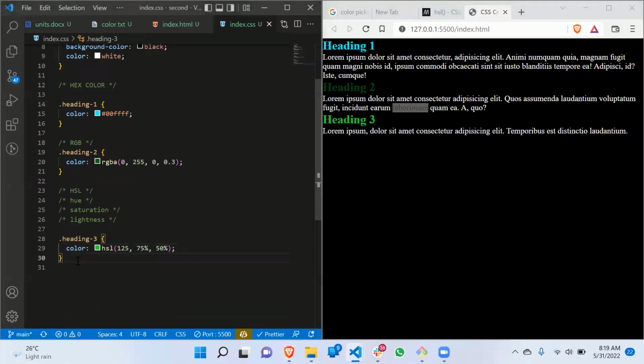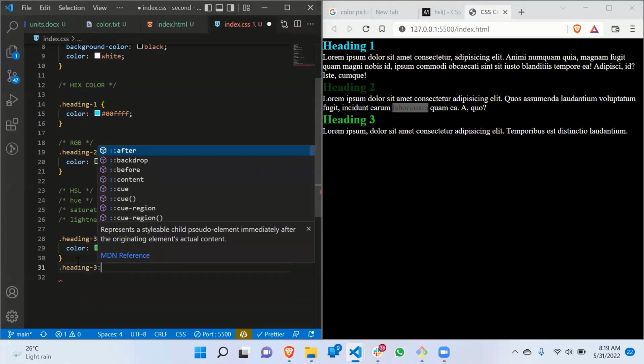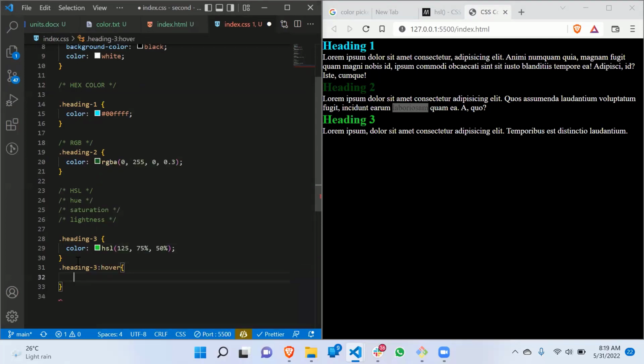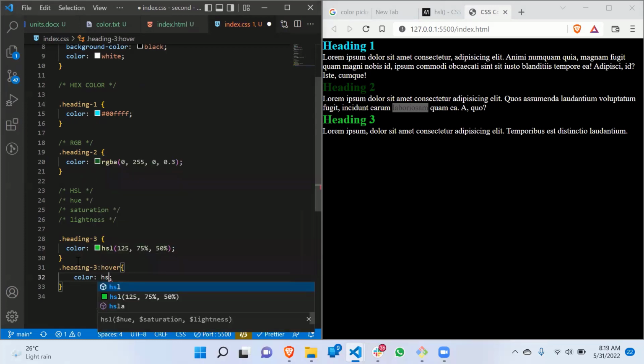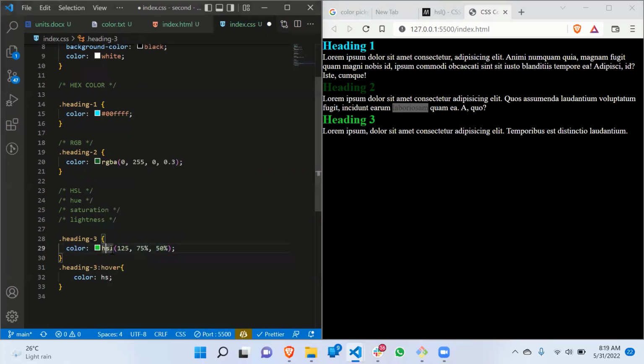One good thing about the HSL is this. Let me take our heading 3, and I want to do something when you hover on it. Hover is also a CSS selector, which we are going to learn. Now if I want to change the color using this same value, that's one good aspect of HSL.